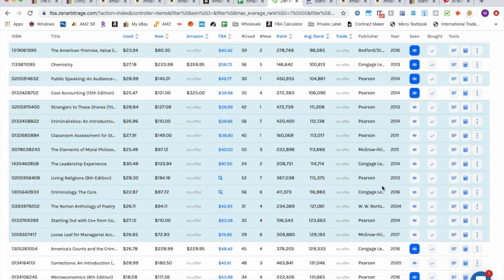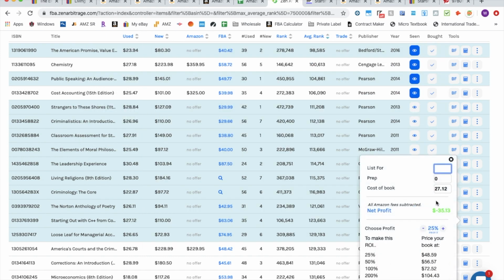25, we're going to try the calculator. And then we're going to list it for 70 on the very low end. That would be $26 in profit, but I think we could, bare minimum, it would be 60, which is still $18. That's pretty good ROI. That's 75-ish ROI, maybe even upwards of 80, which would be $35 in profit. That would be awesome.